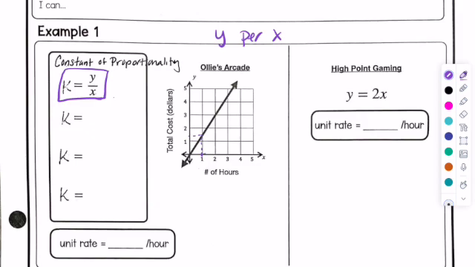So we look for a point that's in the crosshairs. We look for a lattice point. Here is a point where I know exactly what the Y value is. The Y value is 3 and the X value is 2. So when I go to create my fraction for K, that ratio, Y is 3, X is 2. We have an improper fraction, 3/2.